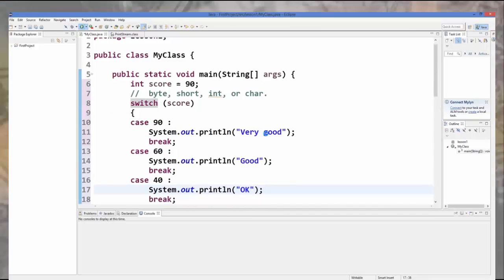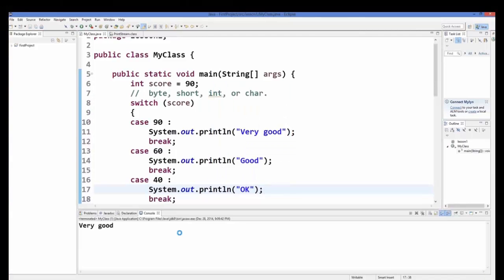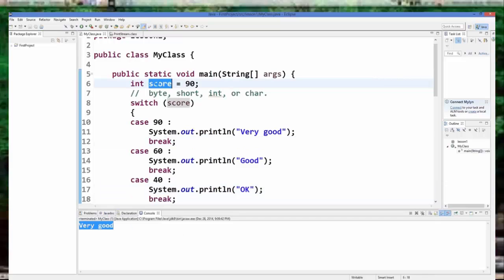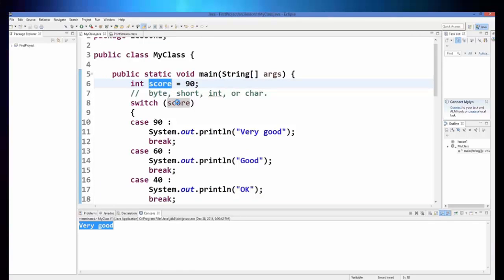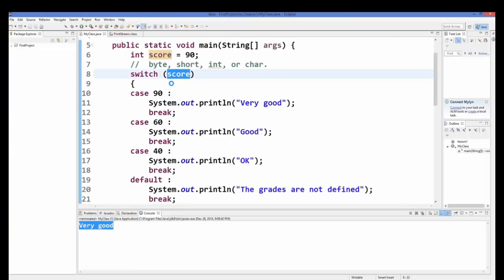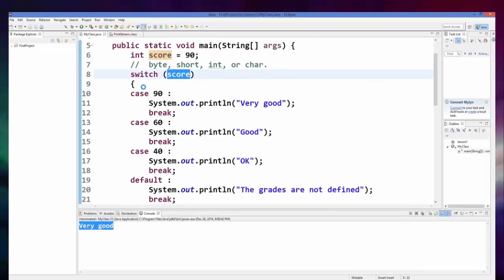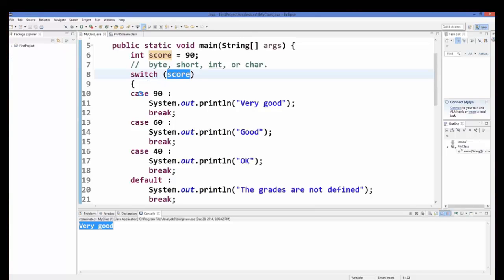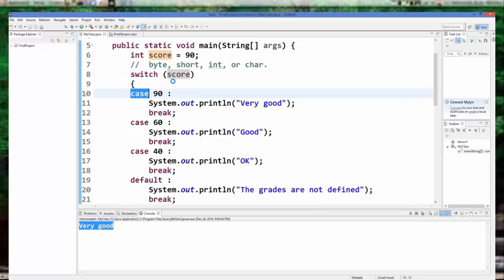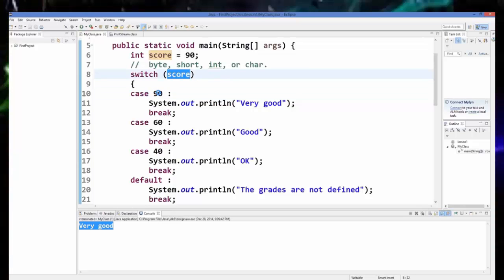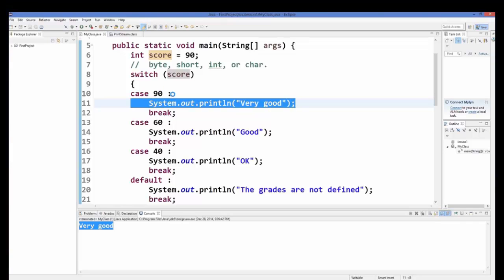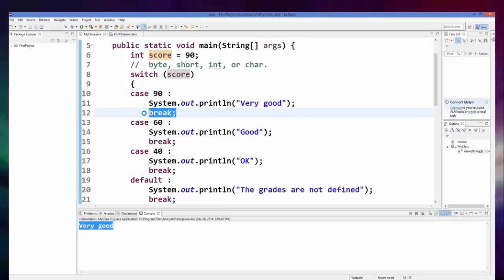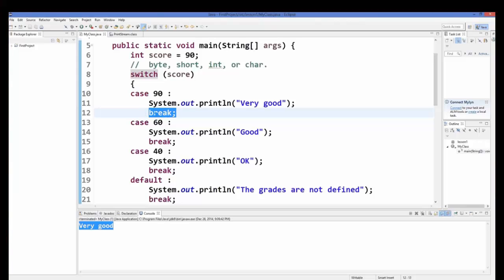I will just compile the program and run it, and it prints very good because we have defined an integer whose value is 90, and this variable we are evaluating with our switch statement. Then the switch statement evaluates the case: if the score is 90, then it will execute this code, whatever you write after this colon and before this break keyword.